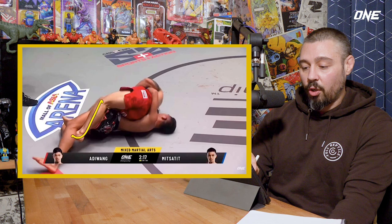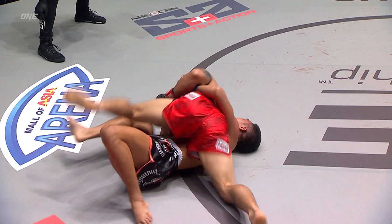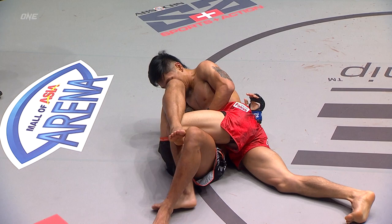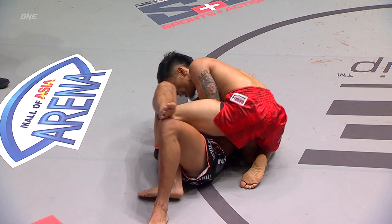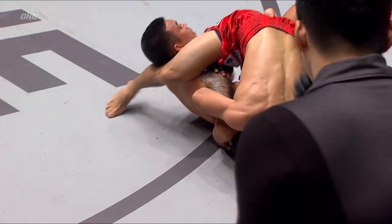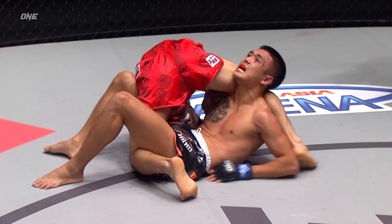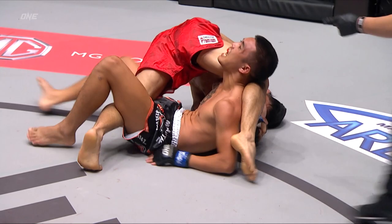From half guard top he can now start to progress his attack. He stays on the Kimura and then rocks forward, places his weight on his forehead, and steps over his opponent's head with his leg. His entire body is on one limb and you can see the panic on Pong Siri's face. How he cranks that arm up the back — it's a very, very vulnerable position. That's what we saw in the Ikeda fight and again against Pong Siri Mitsotip. He's clamped onto that Kimura, wraps over the head whilst controlling the lower body, and pulls that arm all the way up the back putting pressure into the shoulder. Absolutely vicious.